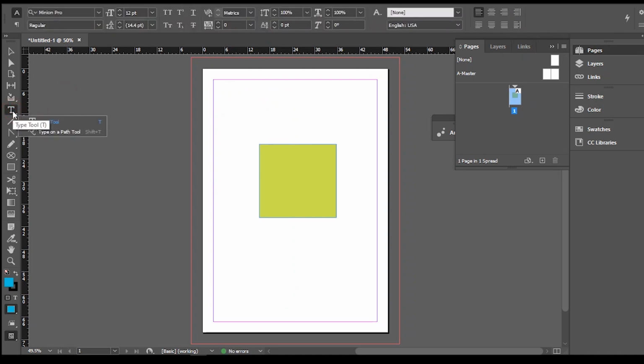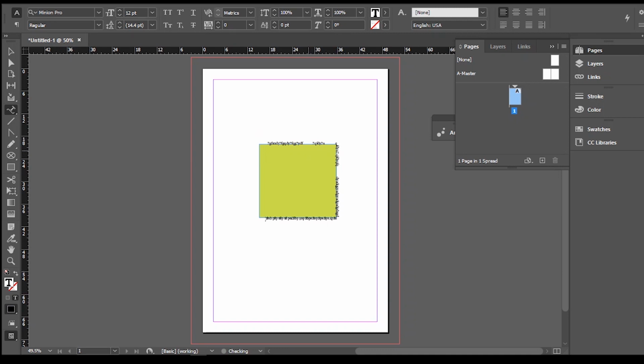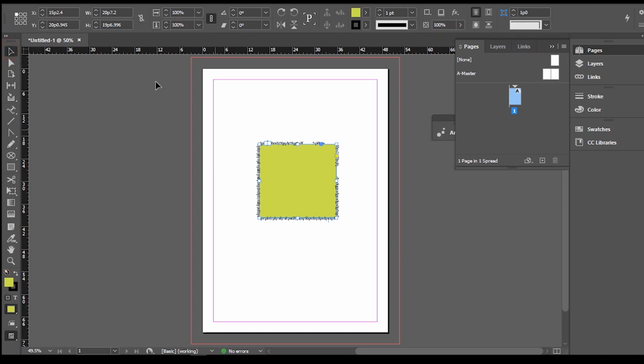So I'm gonna click on this just like this and click type on the path. So now when you get to the shape, that's why I left the shape right here. When you get to the shape right here, you see the +2, which means you can go ahead. So I'm gonna click on it right here, and look, I'm typing, and as I'm typing, it's typing beside the shape. As you can see, it's not going anywhere, but it's typing beside the shape. This is quite cool. So that's what we use type on a path for.